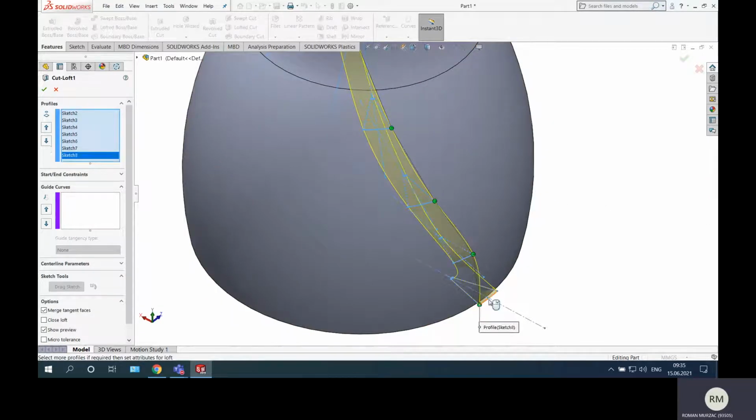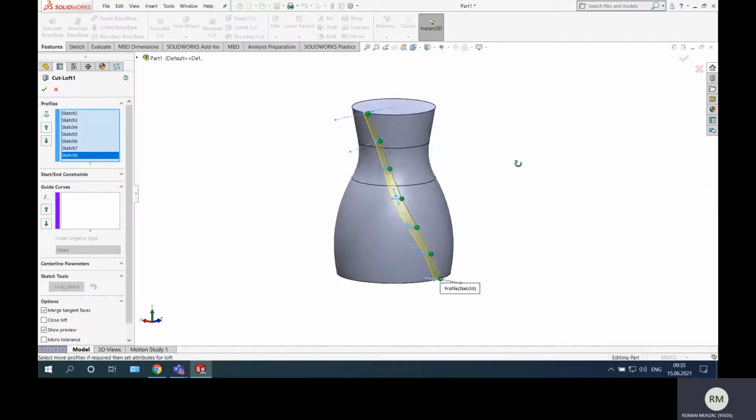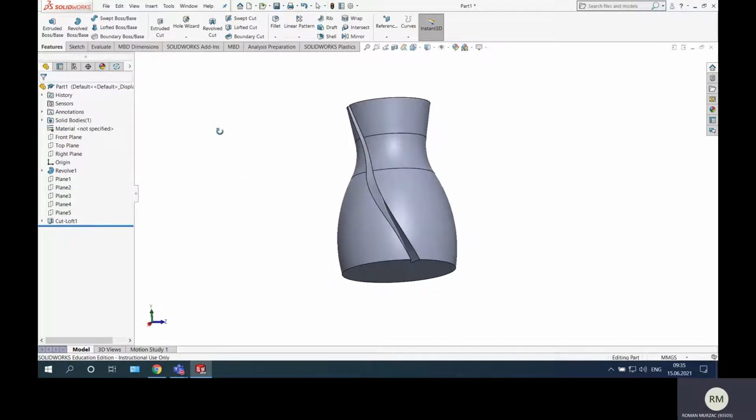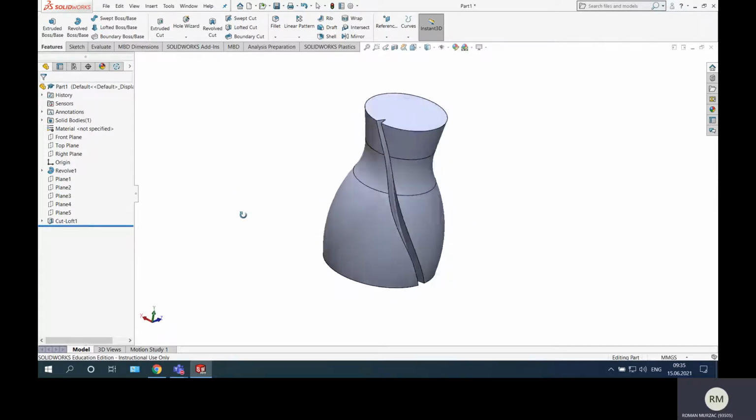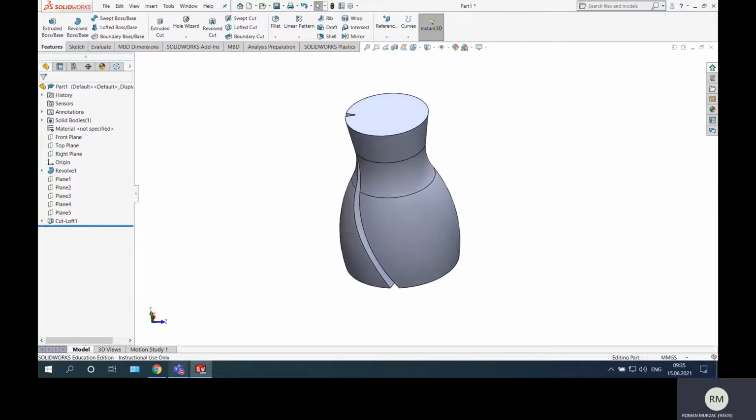Yes, now it's okay. It depends where you click on it, so keep clicking in the same direction. If you have some problem, don't panic. Just delete the sketch from the selected profile and select it again from the same position, and you will obtain this cut. You see, this is our cut on this face.